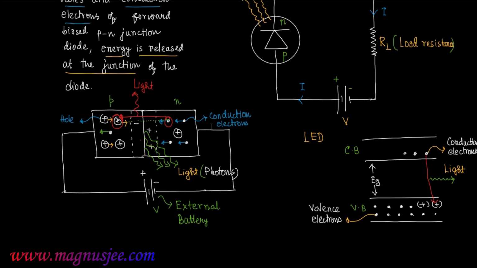Light will be emitted from the junction of a PN junction diode. That means if we apply a particular voltage by using an external battery or external electric source to a PN junction diode such that the PN junction diode is forward biased, in that case few conduction electrons will travel from a higher energy level, that is the conduction band, to a lower energy level, that is the valence band. And we know that according to Bohr's theory, when conduction electrons travel from a higher energy level to a lower energy level, it will radiate energy as light.